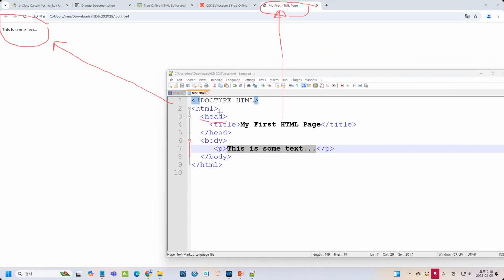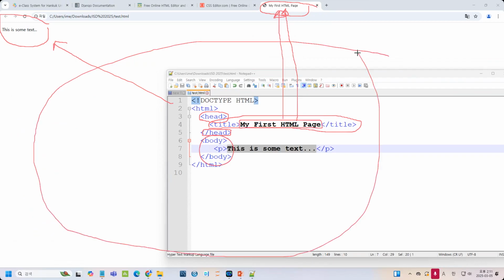In the head section, I close the head and I put the title. So the title will be the title for the web browser. My first HTML page. Body. The body means what you want to see in the page.